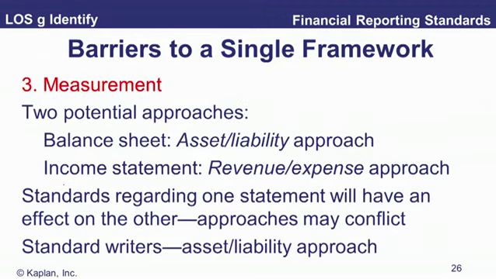Let's have a look at our measurement approaches. Our LOS asks us to identify our measurement processes here. So 2 potential approaches to take away. Either you focus on the balance sheet, get the balance sheet correct, in other words, measure your assets and liabilities correctly, in which case the income statement becomes an afterthought. The income statement, if you like, falls out of the balance sheet. It's the remainder of the double entry transactions required to keep the balance sheet balancing.